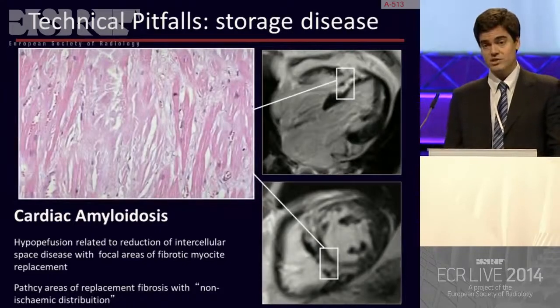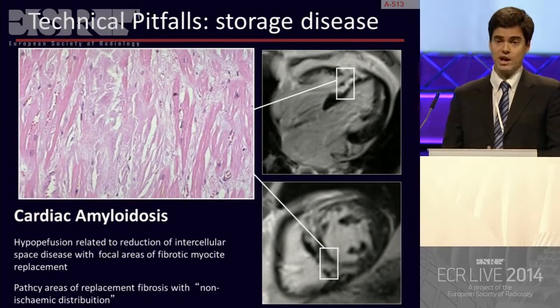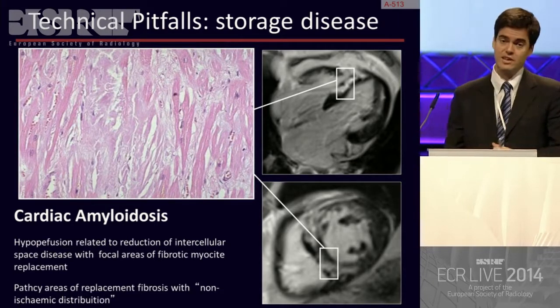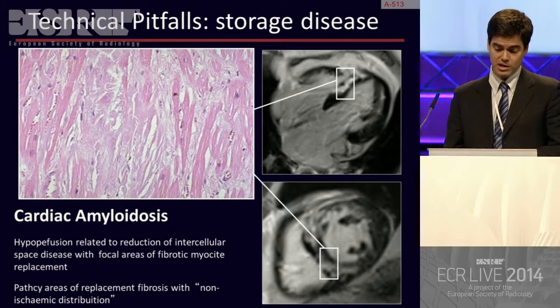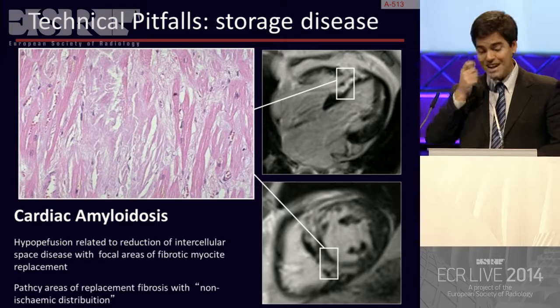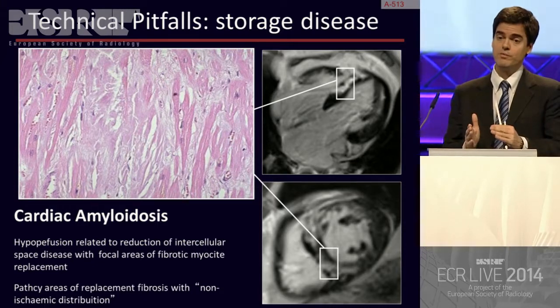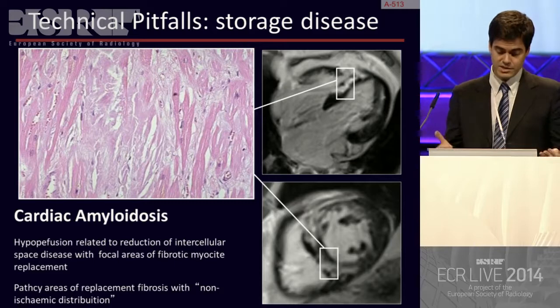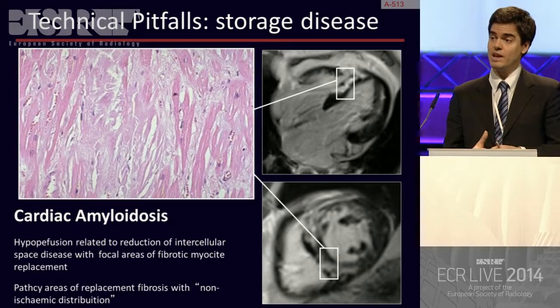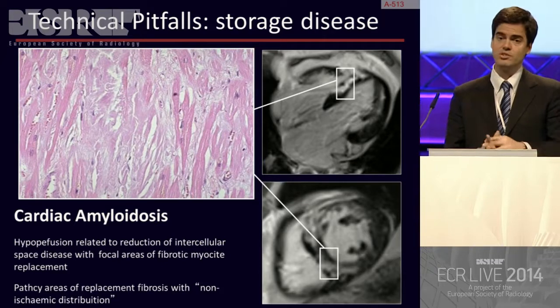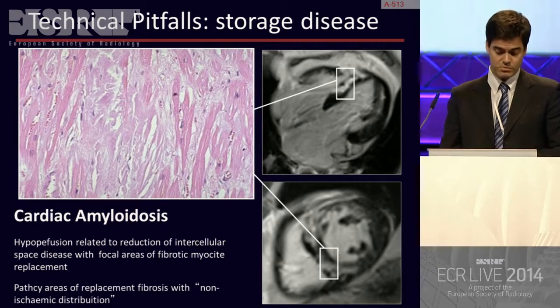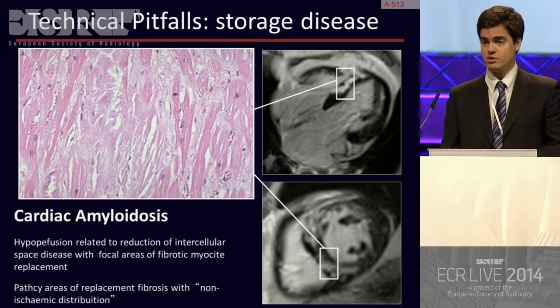The differential diagnosis in this case is difficult as compared to the hypertrophic cardiomyopathy, and I will show you in the last part of my presentation, if I have time, also cases of hypertrophy. What happens in cardiac amyloidosis, which is the typical pattern, the typical observation we have. There is a hypoperfusion. So first of all, the perfusion defects are not ischemic. They are spread everywhere because amyloid accumulates within the intercellular space and it avoids distribution and diffusion of the gadolinium. So you see that very typical patchy appearance of the myocardium with patchy areas of fibrosis. So there is late enhancement with perfusion defects.